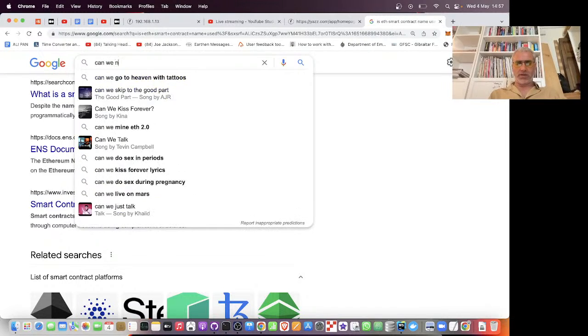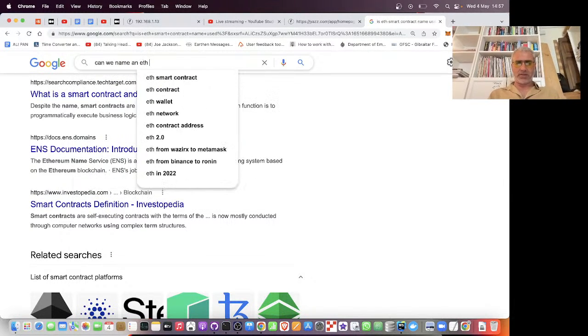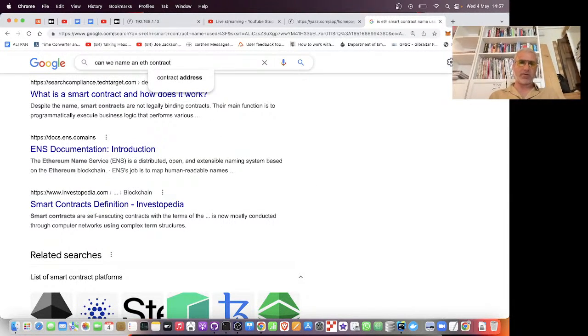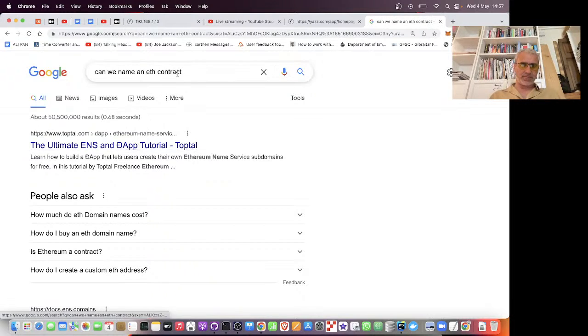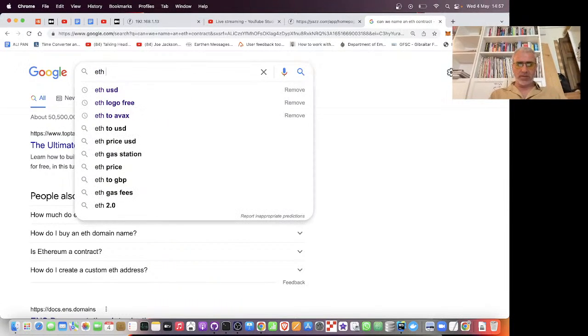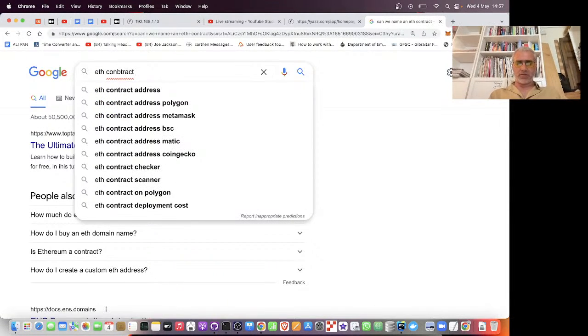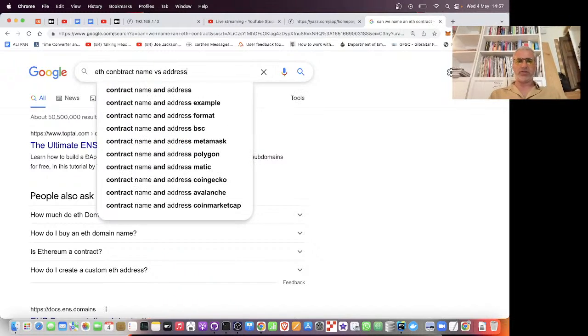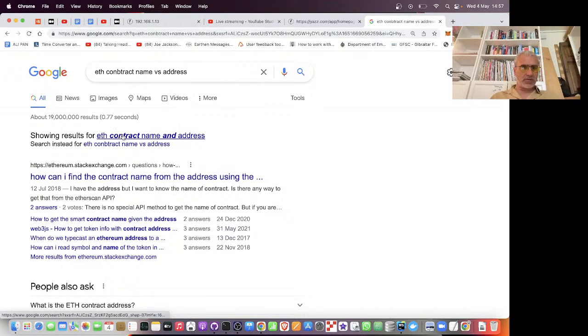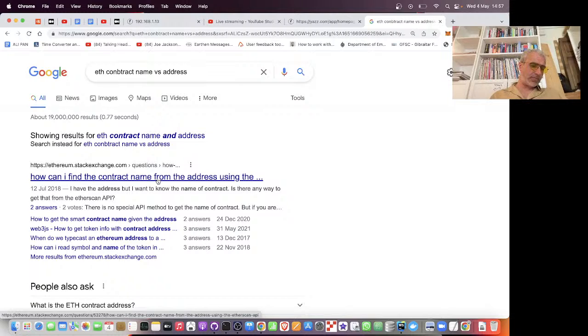Can we name an ETH contract? Oh wait, ETH contract name and Visa address. Let's see. Can we get a contract name?